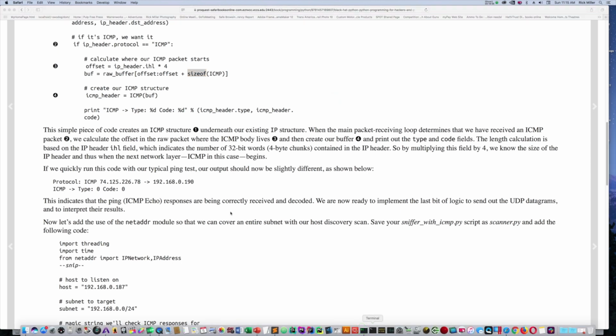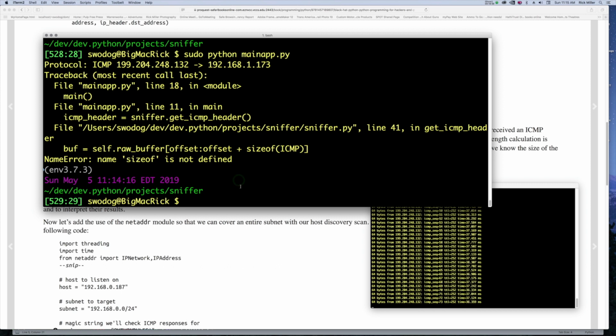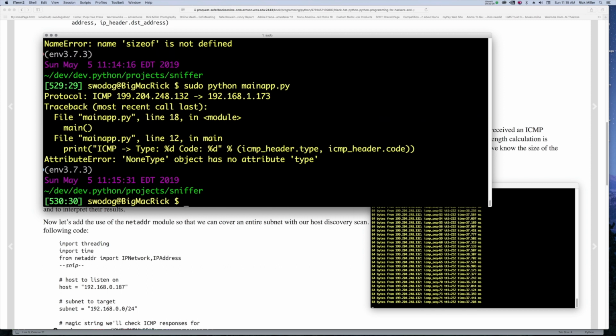Okay, try it again. Oh, it says NoneType. So ICMP header dot type and ICMP header dot code.